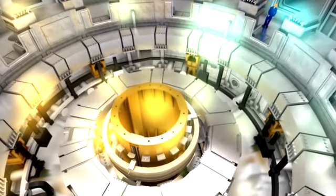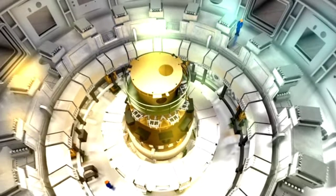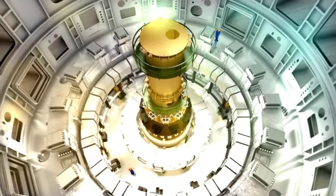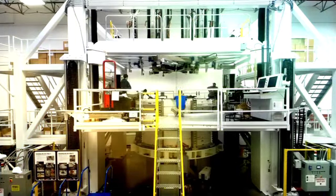Industries across the country are now building components for the support cage. One of the last components that gets assembled in the ITER, this whole central solenoid, 50 plus feet tall, gets lowered down into the center of it and then connected into the systems that will provide power to the coil. It's a very tightly controlled process and the tolerances are incredible. And that's the real challenge, is to make sure that when you do something for the first time, it works. The first modules will be completed next year.